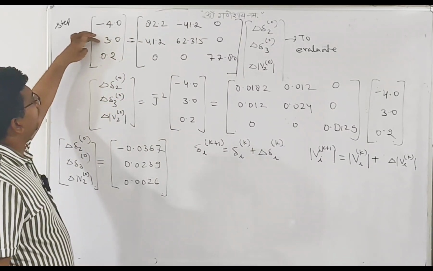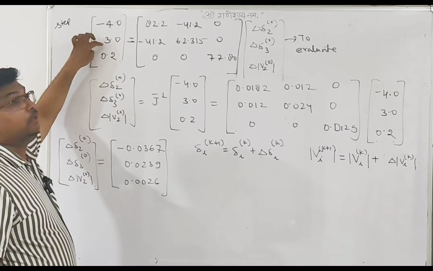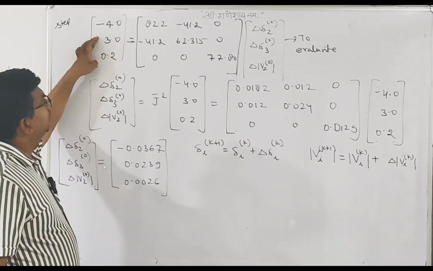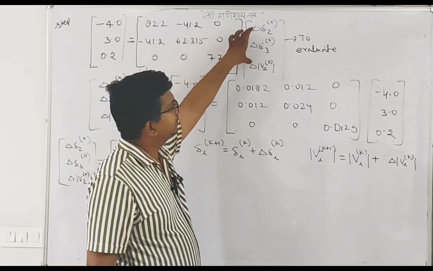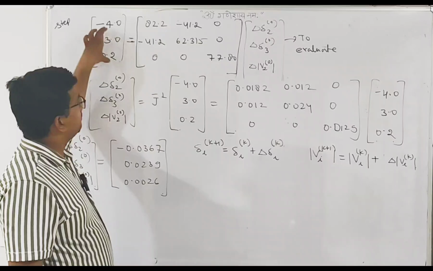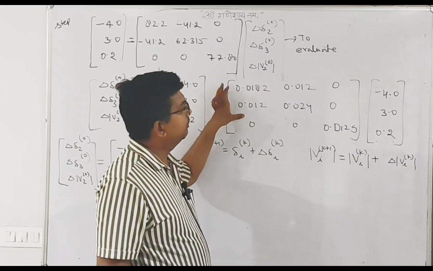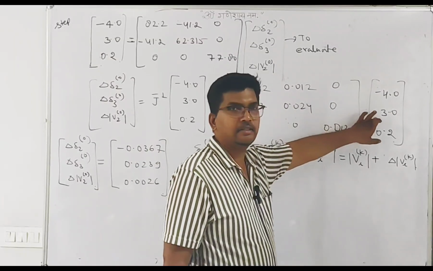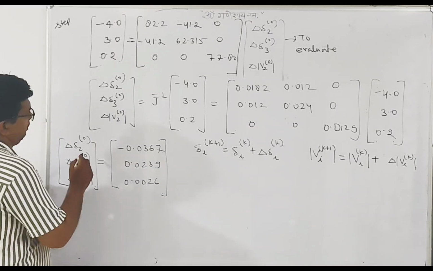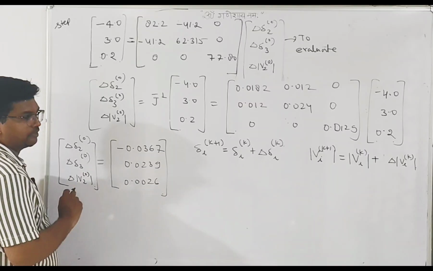No, here one correction, I forgot: the value of this element will not be minus 3.0, it is plus 3.0 because it is generator power, and generator power will always be positive. Okay, now we have to find out this vector elements. So this will be the Jacobian inverse multiplied by this term. Now how will we determine the Jacobian inverse? That is adjoint upon the modulus. We get this result, multiply by this vector. Now we finally get this. So basically this is delta 2, delta 3 and V2, the change in voltage.